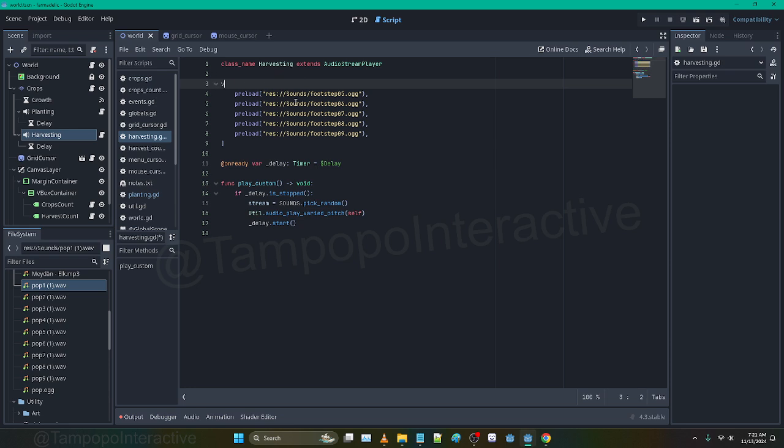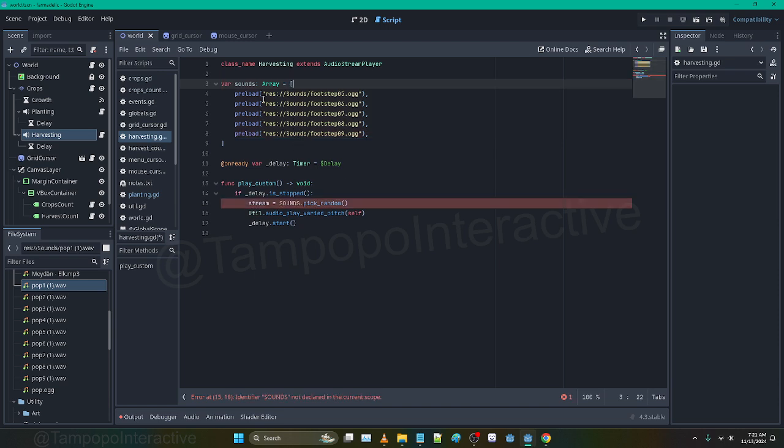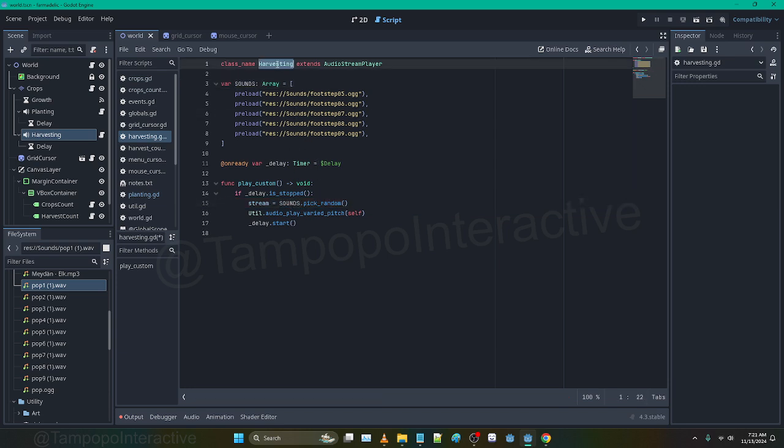You know, I think we can make this reusable. Let's see if I can do that in here. We can. And I'm gonna even make it, yeah. So now we call this like audio player random.